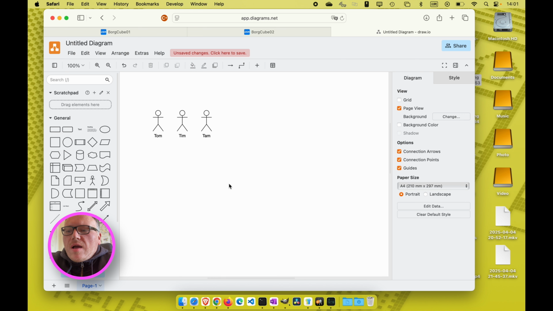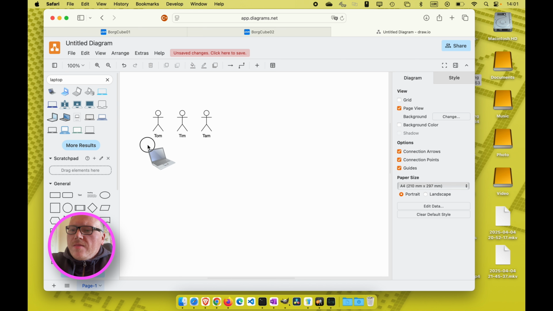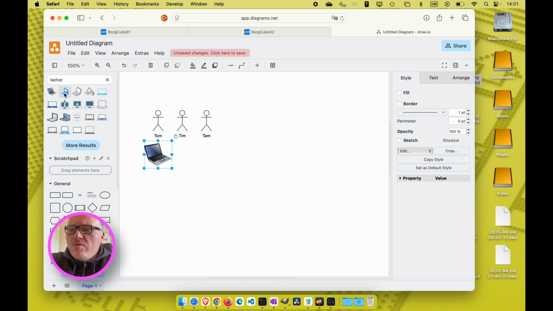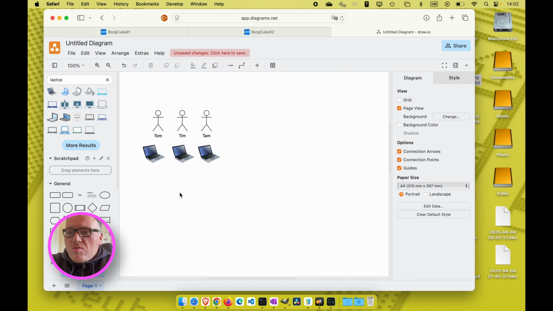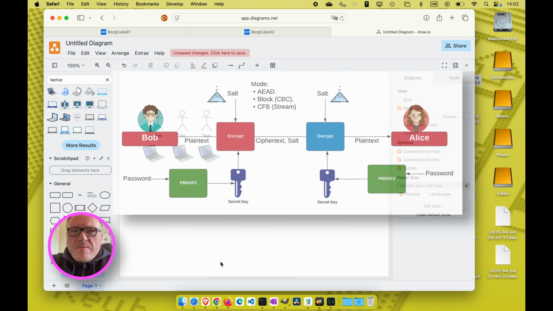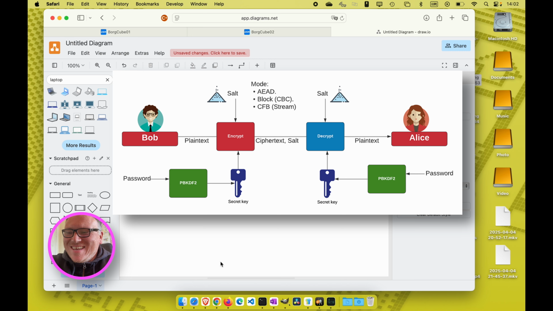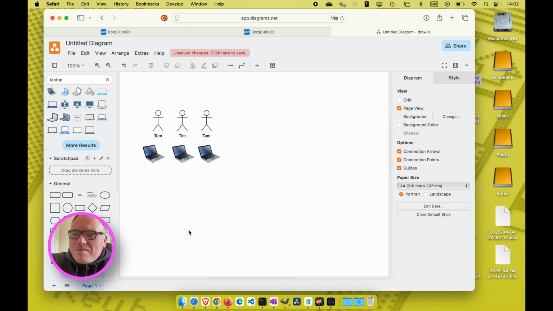He had an idea, and they were all pretty technical guys, and they set about working. As they started working on this business idea, which was a good idea, they started with their own personal laptops. They were all MacBook users, and they all had their own laptop. It wasn't a business right now. It was Tom with an idea and his friends Tim and Tam. Maybe I should give them better names like Bob and Alice, and then we'll start talking about security keys and all that stuff. No, they just had regular user computers, personal computers, and there's nothing wrong with a MacBook. It's perfectly acceptable for a business environment.